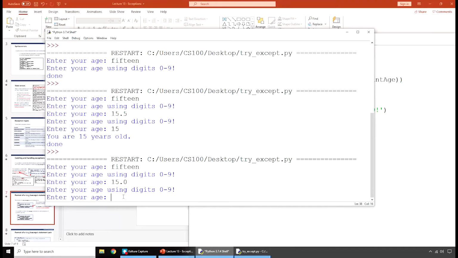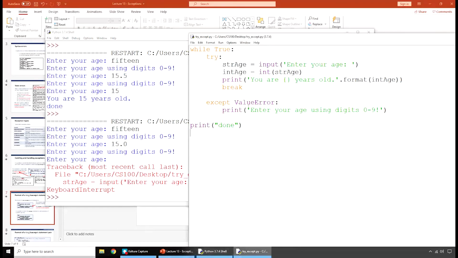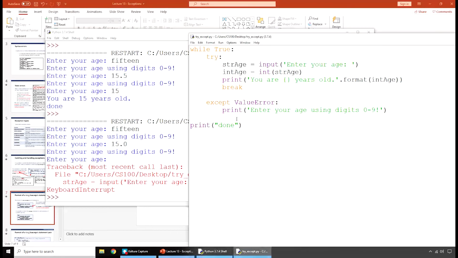However, what happens if we cause a different type of error to occur? What if we cause a keyboard interrupt error to occur by hitting Control-C? Now we see this keyboard interrupt error wasn't handled because our except statement here is very specifically only looking for value error. So at this point, our keyboard interrupt caused our program to crash as it normally would.